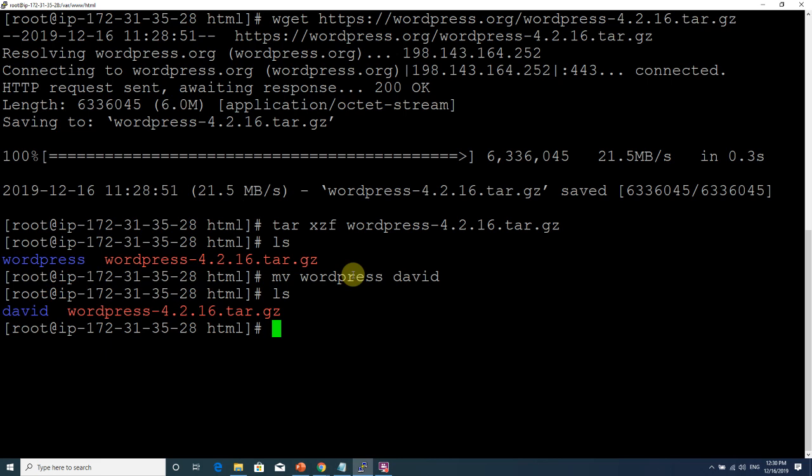So one more thing we have to do. We have to assign some permissions to Apache, to change the ownership. On the web server there is a group called Apache and there is a user Apache. First we have to change this folder David, in your case it's WordPress, to be owned by the Apache group and Apache user.